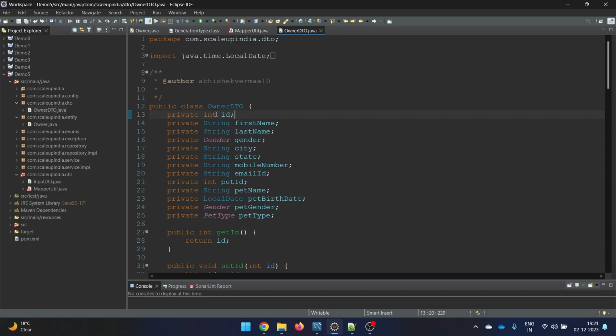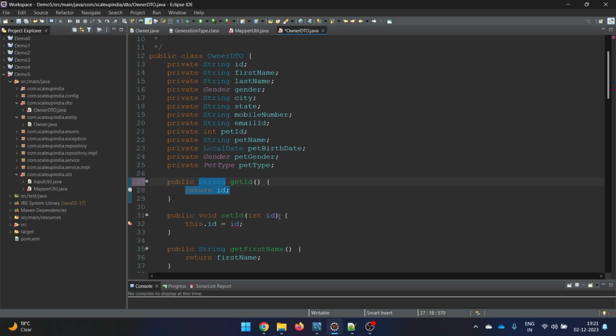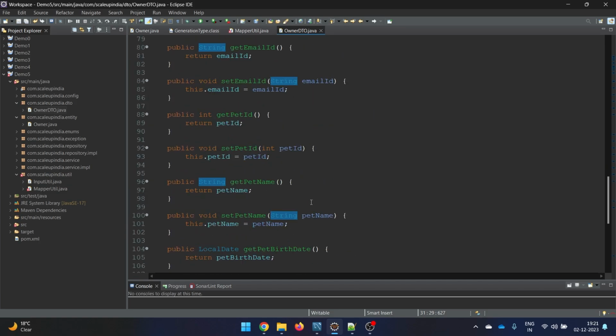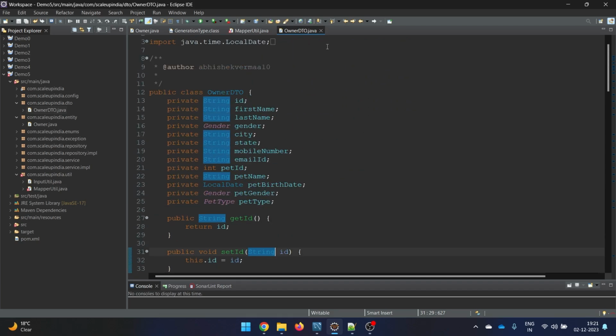So what we will do is that in this DTO, instead of making it as UUID, let's make it as string. And later on we will see how we can convert from string to UUID and UUID to string. Because to the user we are not saying it is going to be UUID. For the user it is going to be a normal string which they can provide. So for this, let's change the data type here also as string, and here also let's make it as string. So this will do our job, string and string, and this everything looks fine. There is no other change in this one.